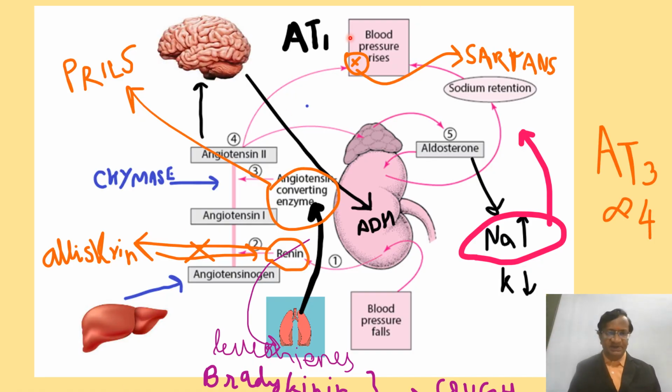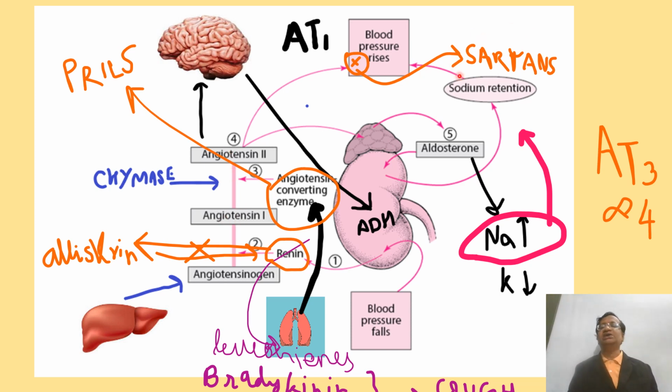Now we have the first picture. You see this is angiotensin converting enzyme. This causes blockade of this, so angiotensin 1 does not become angiotensin 2. So the BP falls. That is how the antihypertensive action is mainly. There are other actions also through aldosterone. This is about angiotensin 1 to 2.